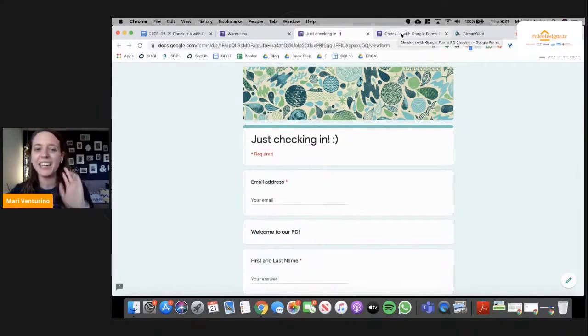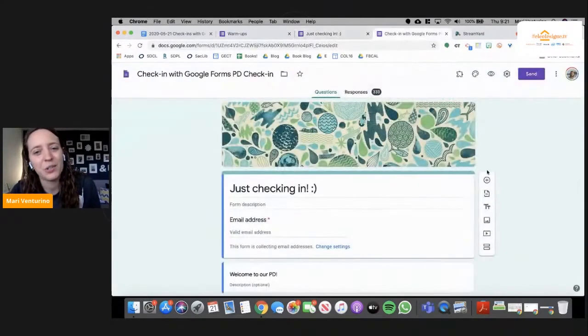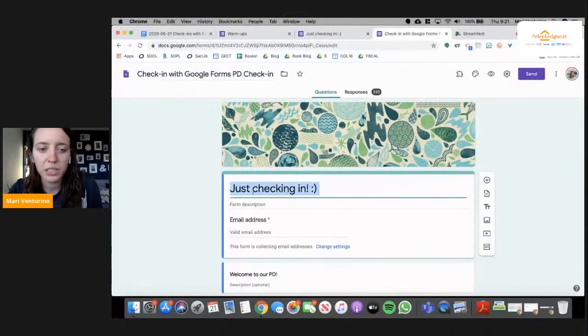So kind of going to the editing side of the Google form, the creation side. Here's that same check-in form that we were looking at, except now I'm looking at the side for editing the form. So I'll give you a little bit of a tour of Google Forms. Up here in the top left, that's the title of the form, but this is the title that shows up in Google Drive. The title down here is the title that everyone filling out the form sees.